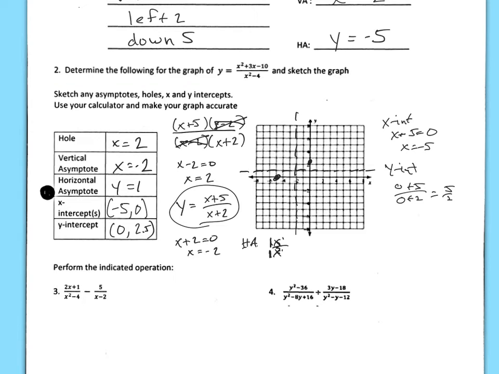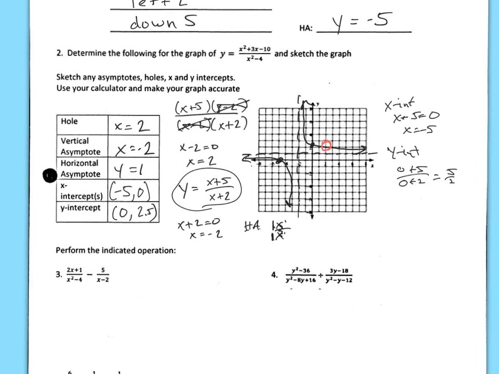So if you're not sure where to draw the branches, again, look at the calculator. Using the asymptotes as guidelines and the intercepts sort of help you figure out how to draw that. And then for the hole, we'll go to where x equals 2, line that up with your solid line, and just sort of circle it where your line meets x equals 2. That's it. There's your whole graph.